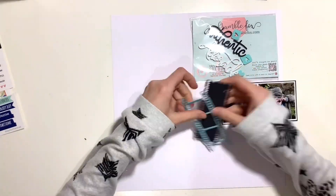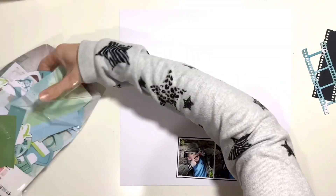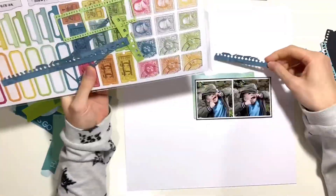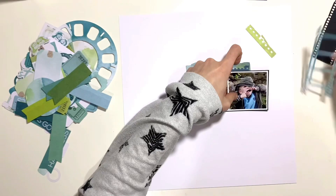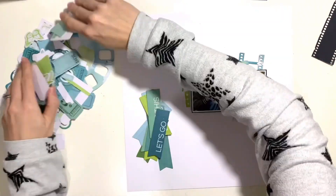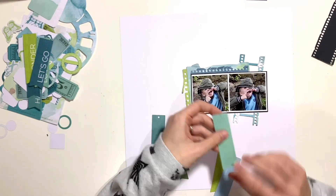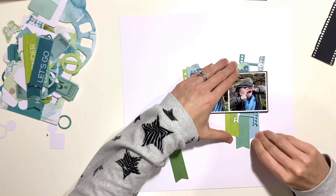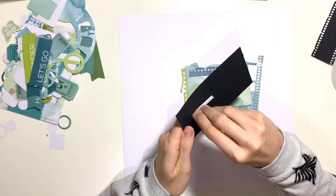I've got a couple of photos of my little boy on a day out. We went up to our local National Trust Manor House, walking through the gardens, and he's just pulling silly faces. When I saw the 'authentic' title in the Fox box it made me think of his silliness and how these photos really represent a day out with him. I've cut two photos into two-and-a-half-inch squares, stuck them together on white cardstock, then mounted that on black cardstock.